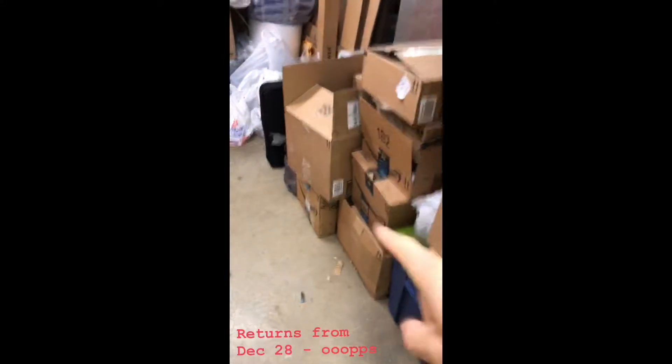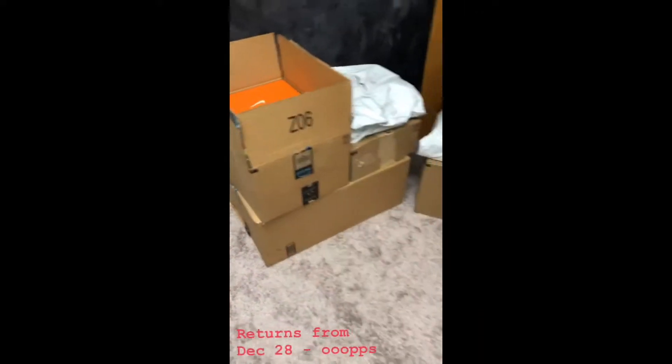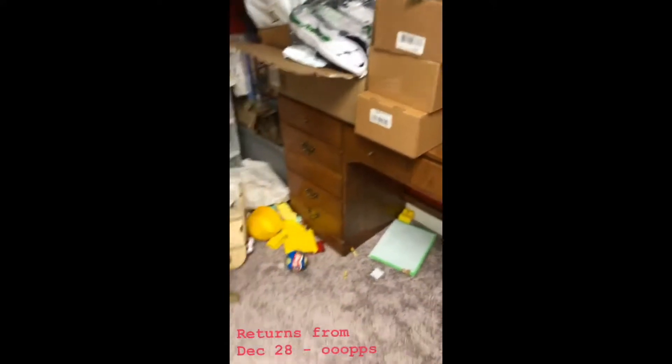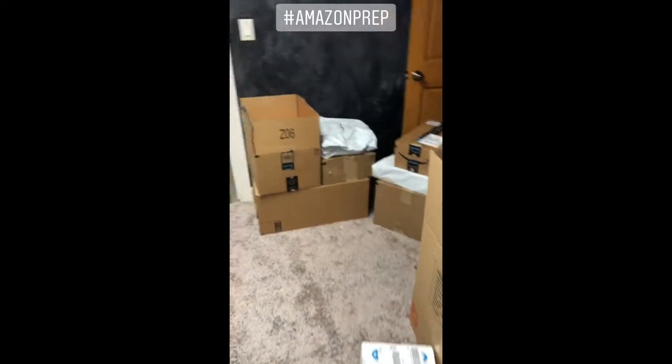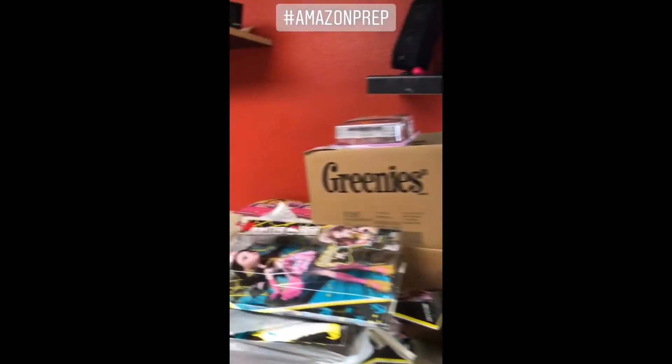$20 spend. These are some returns that have been sitting out for a little bit, and then all the shoe returns were all pulled — here's some more shoe returns. So we'll be doing lots of pictures today. As embarrassing as it was, some of them were actually from December 28th, so I'm glad that I'm getting on those now, and then we're just doing a whole bunch of prep right now.